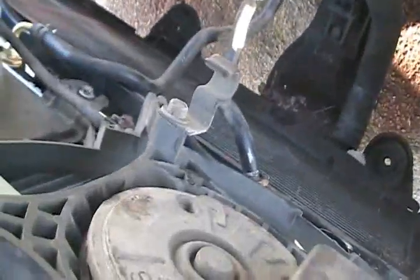Now I just got to put on the lower hose, and then make sure that you don't forget to connect the fans. I could do that last. I just basically got to connect the hose, and then put on the top hose and the rest of the stuff. Okay, I just attached the clamp on the lower hose and everything.